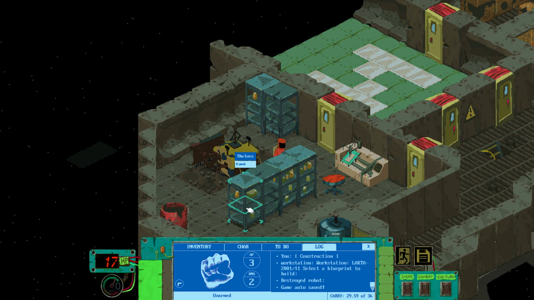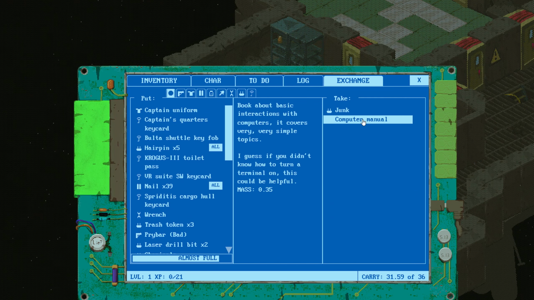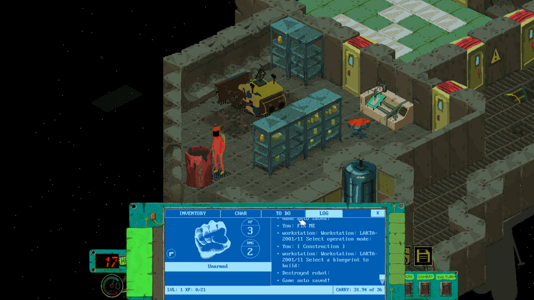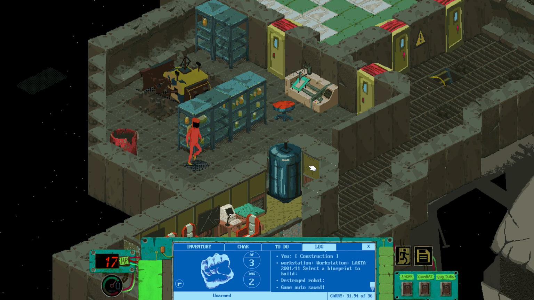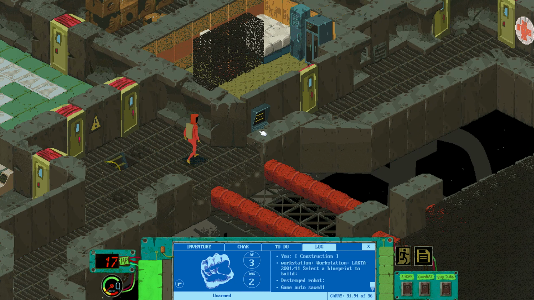Key pack casing. Eh, it's just the casing. We'll leave it. There's a couple E-packs. We'll take those. E-pack casing. Soldering iron. We already have a soldering iron. Oh. Yep. I want that hairpin. We'll take the computer manual too. I'm not sure if it's useful to us. That might be for like if you don't have enough sci-tech level to do much.